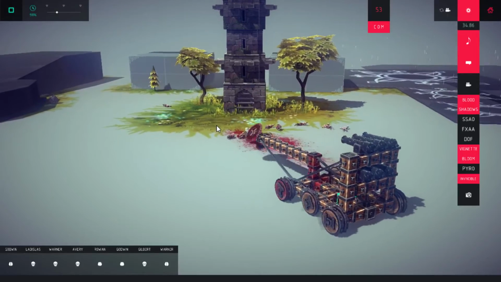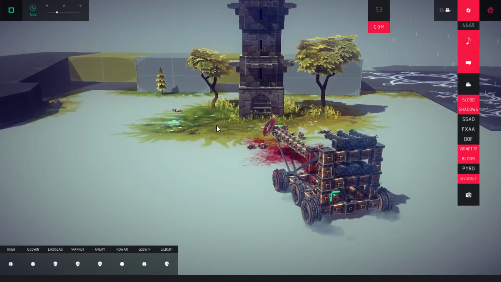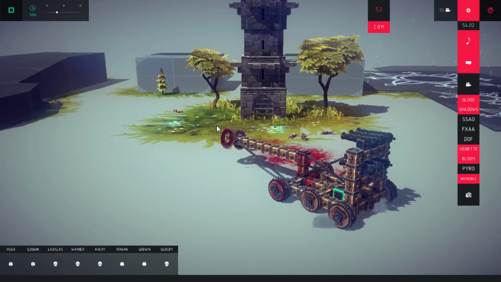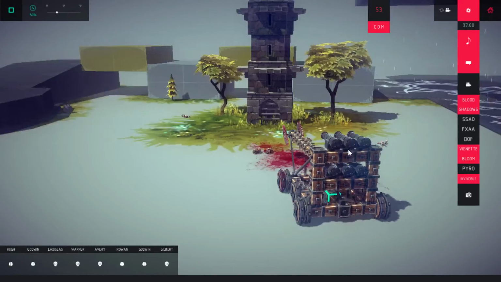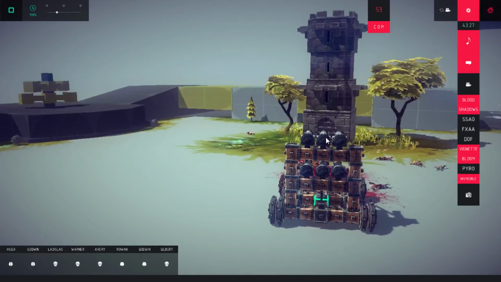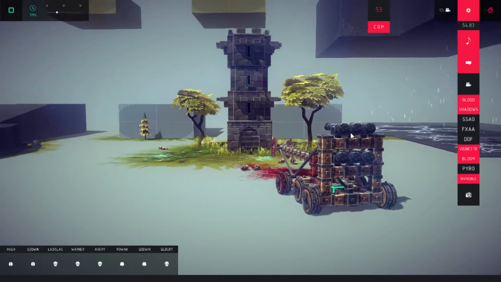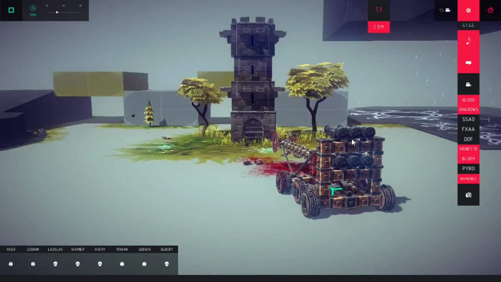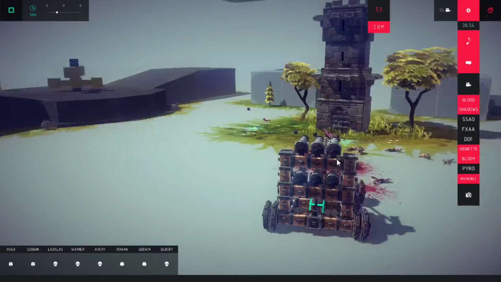Now I'm pretty sure, could be wrong, but I'm pretty sure that this tower needs to be hit by explosives, so I don't think the cannons are going to work. Let's try them anyway. There we are, so let's try them. No, that was the bottom row, and the top row. No, so it needs to be explosives for that to work.